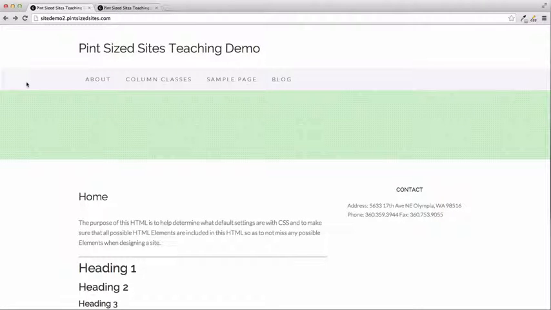So this is what visitors to your website will see. If you are logged in, you will have access to the black bar. And that's a tour of the WordPress dashboard area.